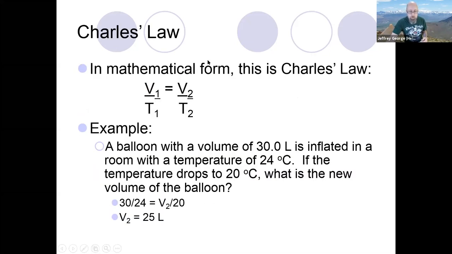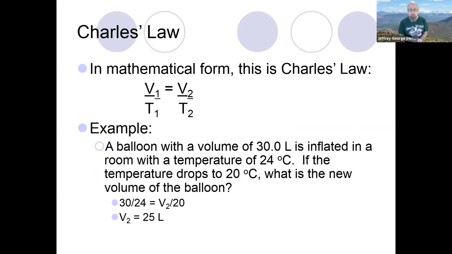Charles's Law is the next relationship, and this has to do with volume and temperature. This is the one that would have been in the conclusion question for you, that you were asked to describe a simple experiment for. Volume and temperature are directly proportional to each other. When things are directly proportional, they exist in fraction form — so instead of V times T, it's V over T. These were first described as separate relationships but are now understood to be part of one overall relationship called the combined gas law.